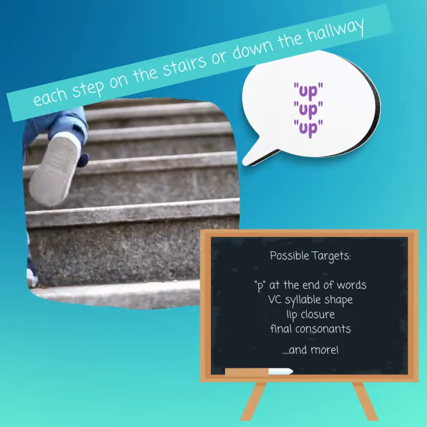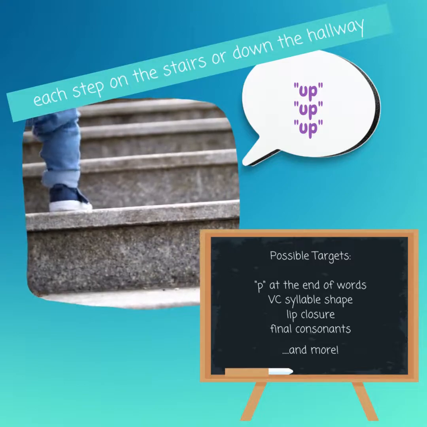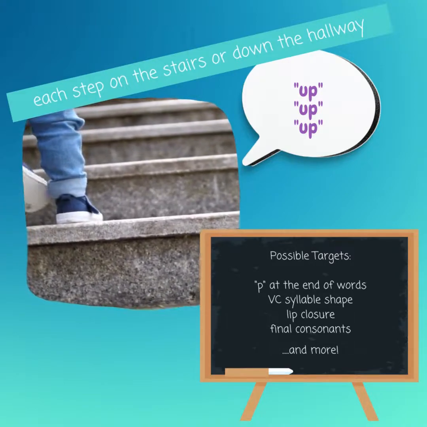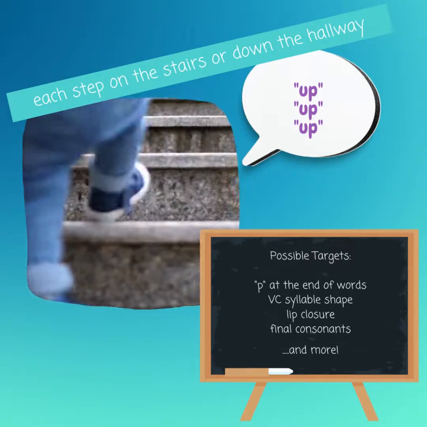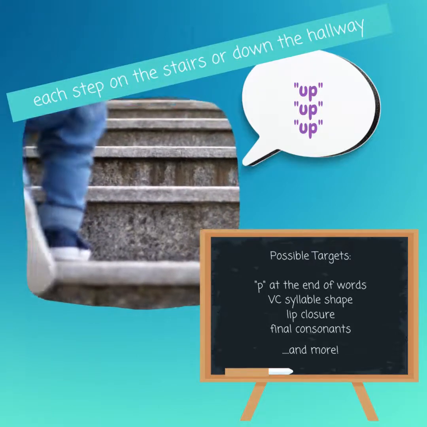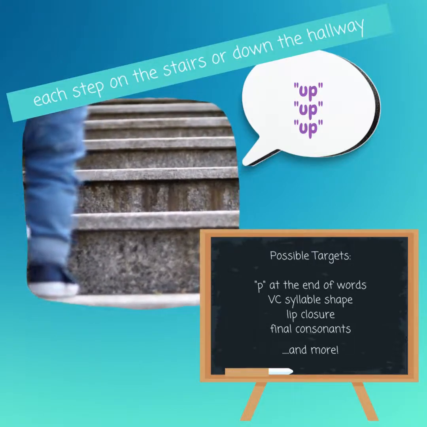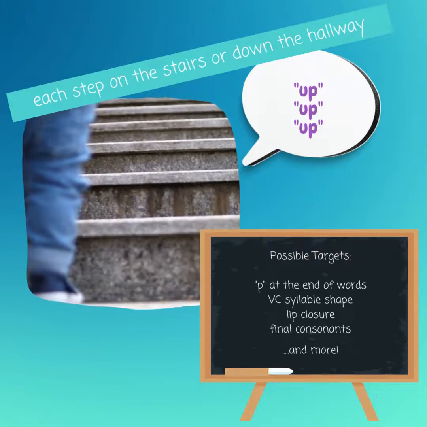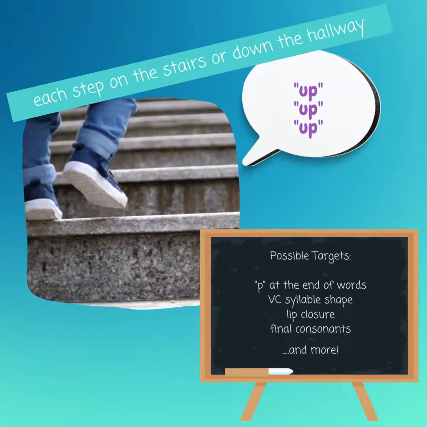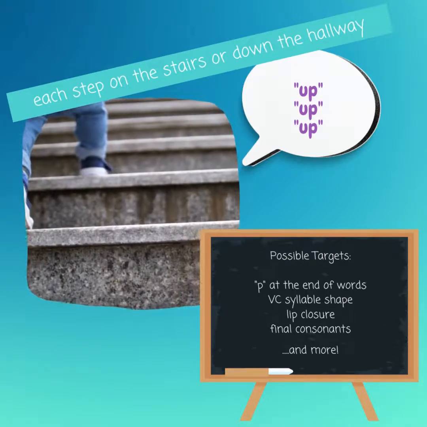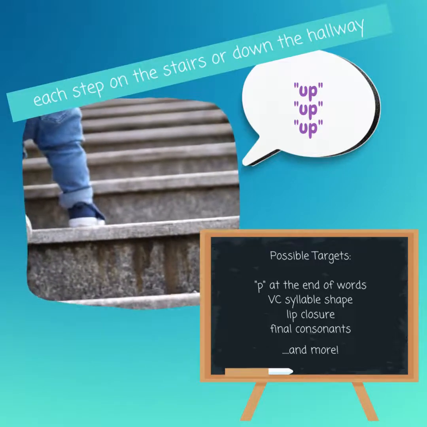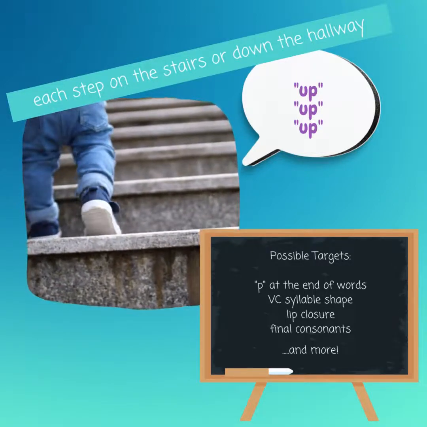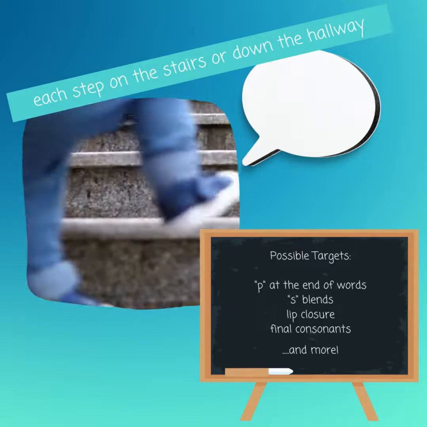So if every time you're taking a step up the stairs, you're practicing "up, up, up," you might be working at word level for P at the end of words. You might be working on vowel-consonant syllable shapes. You might be working on lip closure. You could be working on final consonants. So that one activity could be targeting a number of different speech therapy targets.